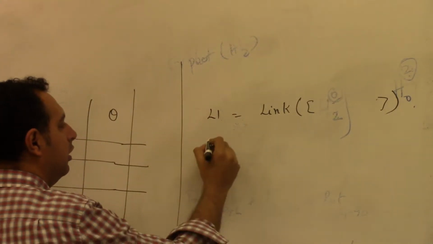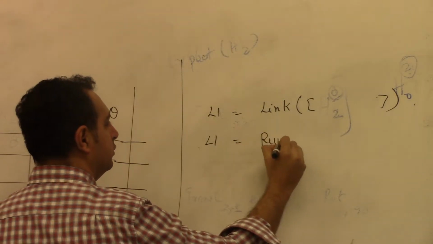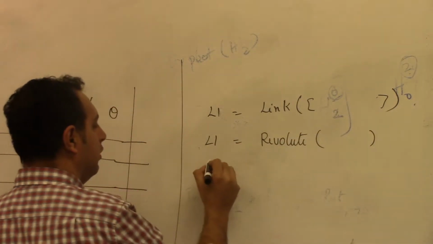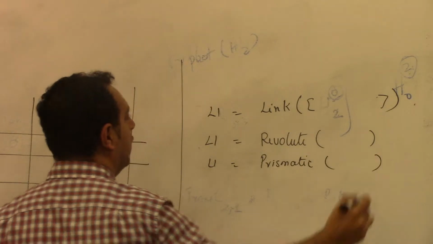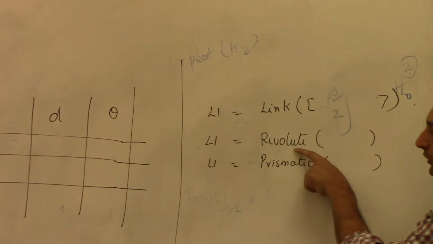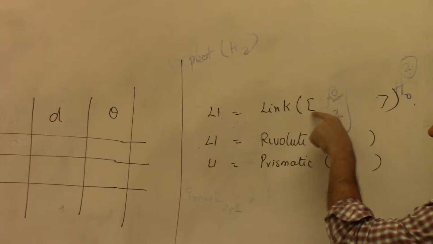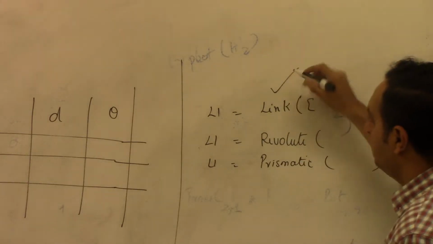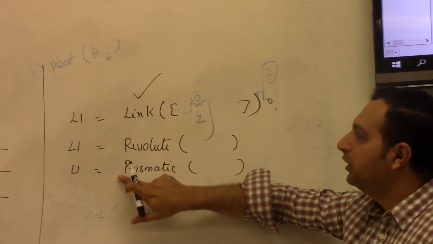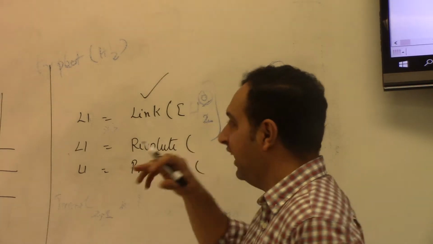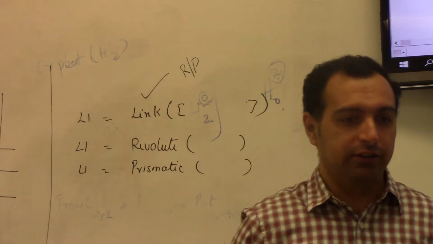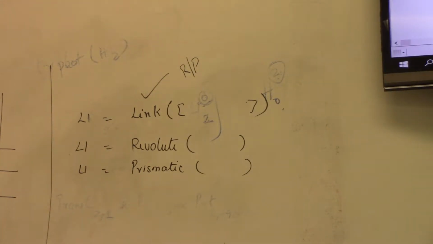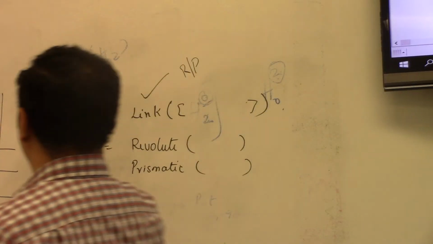We can do this. Or we have two other commands, which is revolute, like this, or we can write this as prismatic. So in this case, you define a revolute link like this, prismatic link like this, but if you want to use a single command and define both, you can use this. I prefer using link instead of doing these two, because this is much simpler. You can define both revolute and prismatic using this format. This is only for revolute links, this is only for prismatic links. So what we'll do is, we'll try to use a link command to set up a DH table for this.